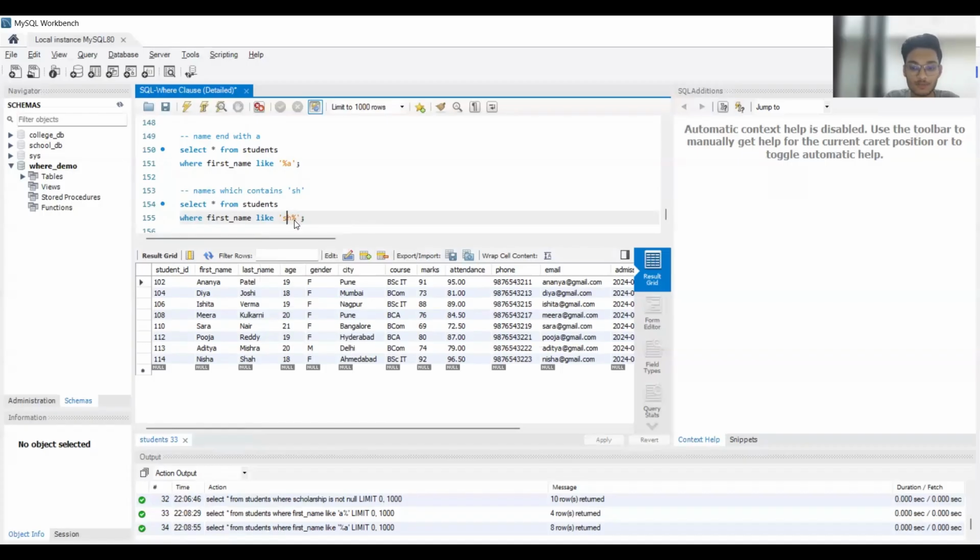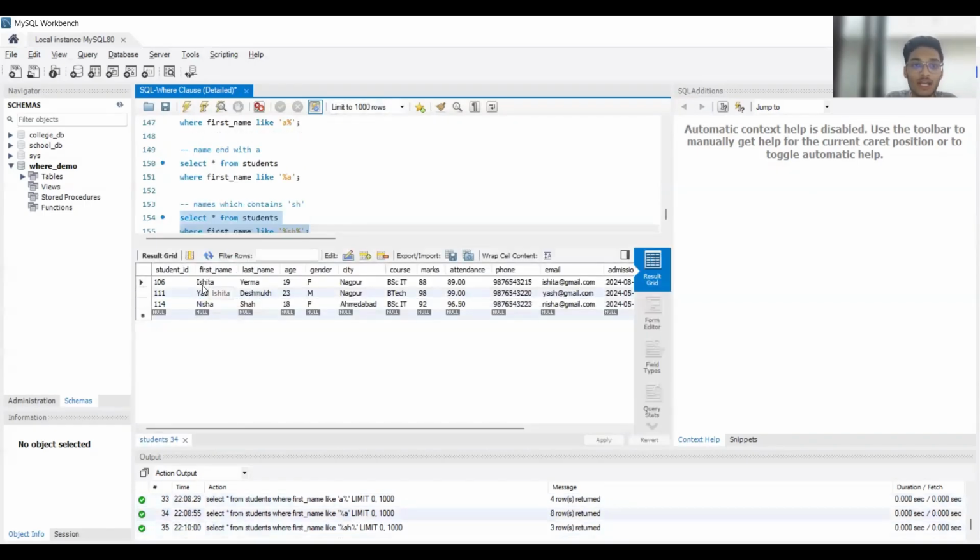What do I mean by any characters? It can have zero characters or any number of characters. So if the name starts with S and H, that is also included, because in this case there will be zero characters before it. So percent, then SH, and then any number of characters or no characters, like this. If I run this, I will get all the names which contain SH.